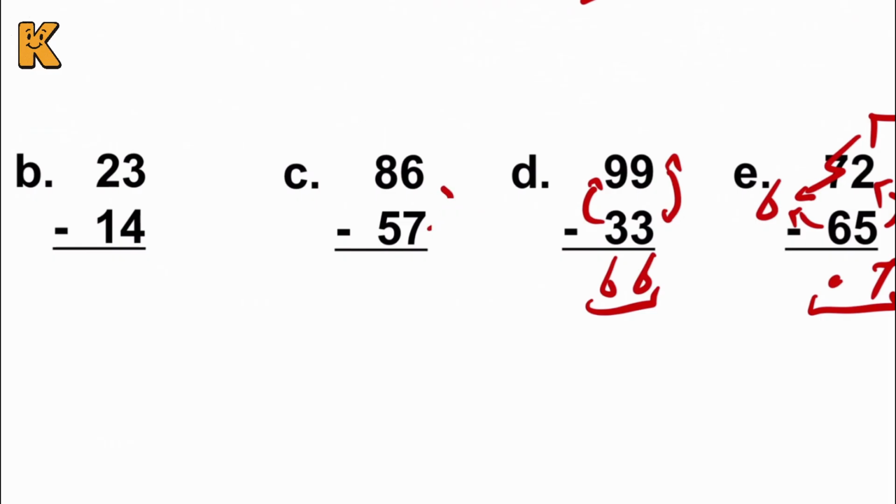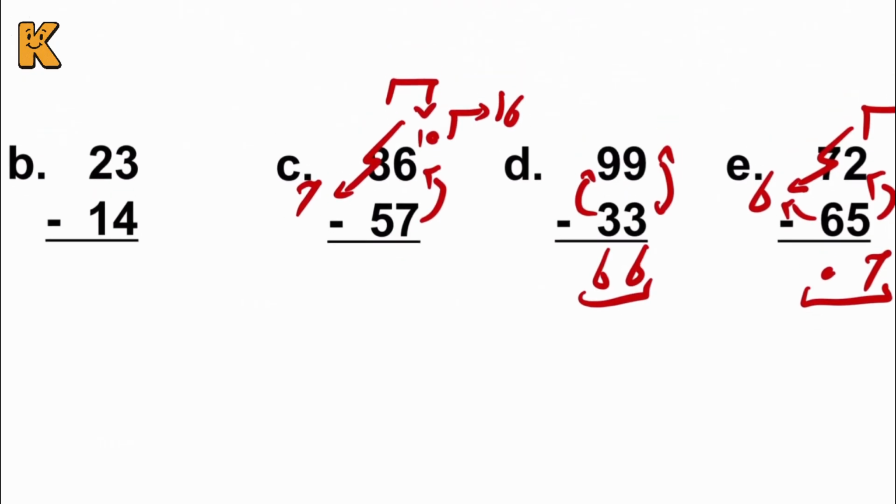I cannot subtract 7 from the 6 because there's not enough 7 inside the 6. So I have to borrow a number out of 8, and this guy is going to be converted to 7. So at this point, I do have 1 is going to be converted to 10. Remember, each number from the 10th is going to be worth 10, and each number from the 100th is going to be worth 100. So I do have 6 plus 10. I do have it as 16. 16 subtracted by 7 is going to be 9. 7 at this point is going to be subtracted by 5, which is going to be 2, or 29.